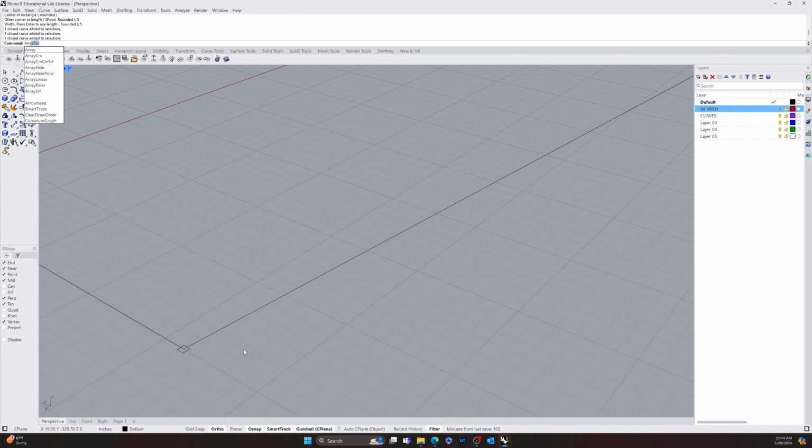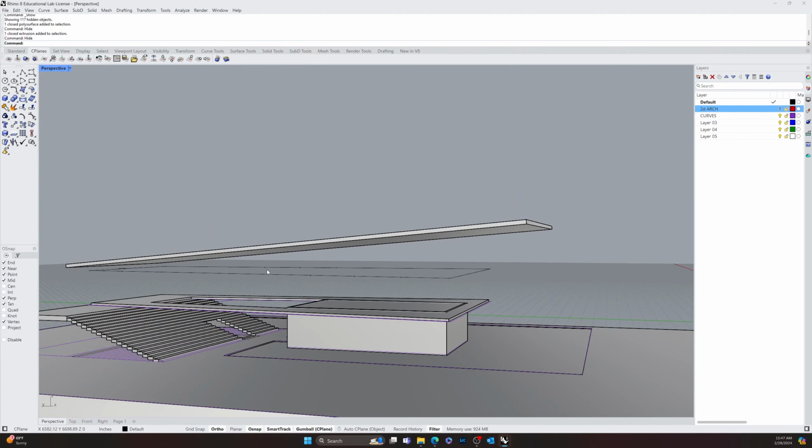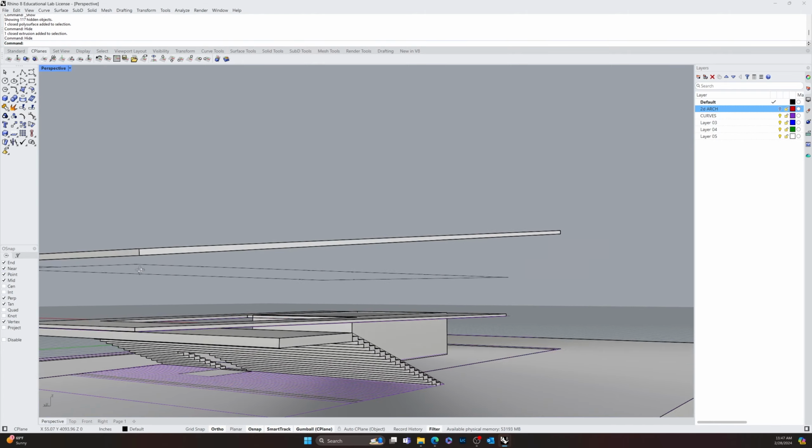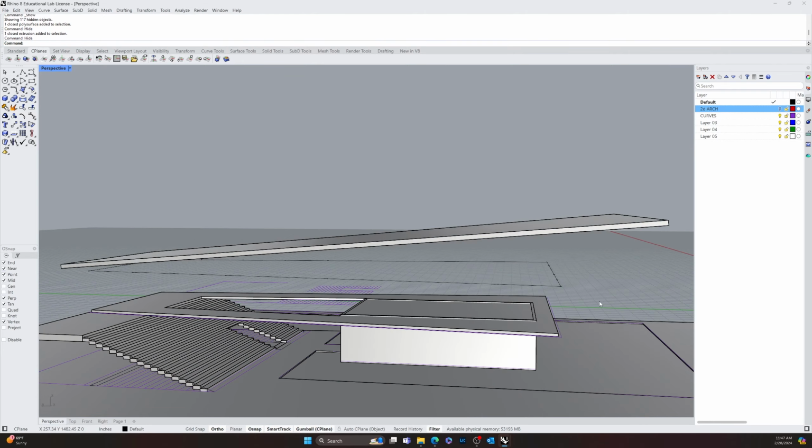All right, so now we've got to go back to our standard C-plane. I'm just going to go to a top-down view here. That's going to be our standard, back to where it was, and bring back our object. Okay, I'm going to hide this and even hide this. And we just need to have our ceiling there, because what we're going to do next is we're going to actually extrude all of these cubes, or these rectangles, or squares, I guess they would be, up.